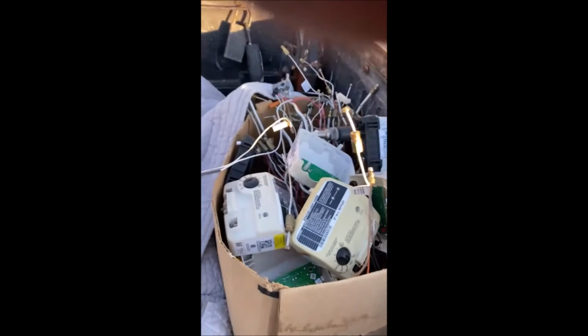Hey, just did a service call for a water heater that I serviced the other day. Had a bad sensor on it, and this time the pilot tube got plugged. So I took the part that I needed out of this one right here, and just put the part from the other one in here, and for some reason the air passes through it. I think I might have got the clog out, but I didn't want to take a chance. But yeah, it's good to have extra parts, that's for sure.